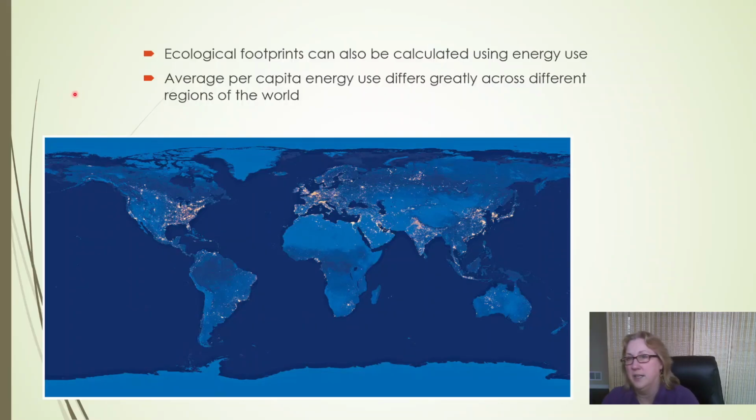Another way to look at ecological footprint is just looking at energy use. This will become less of an issue if we use more solar and wind power rather than relying completely on fossil fuels. And there's a picture here, a composite satellite image of the night sky, and because obviously we couldn't get all this picture at one time, showing the highest energy use places where you can see lights on at night. That would be an area of high population density and high energy usage.